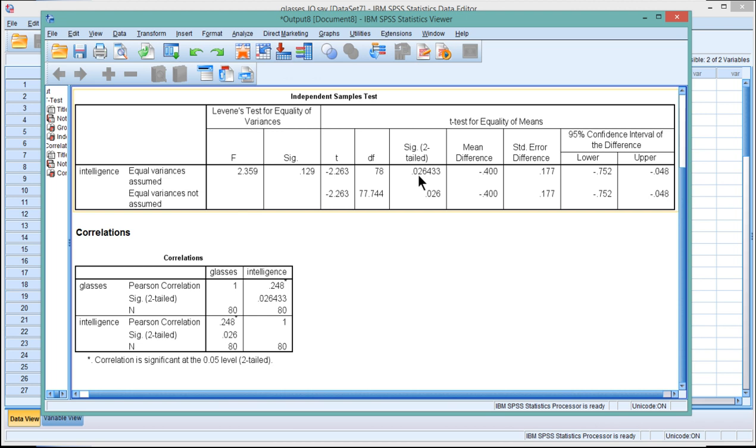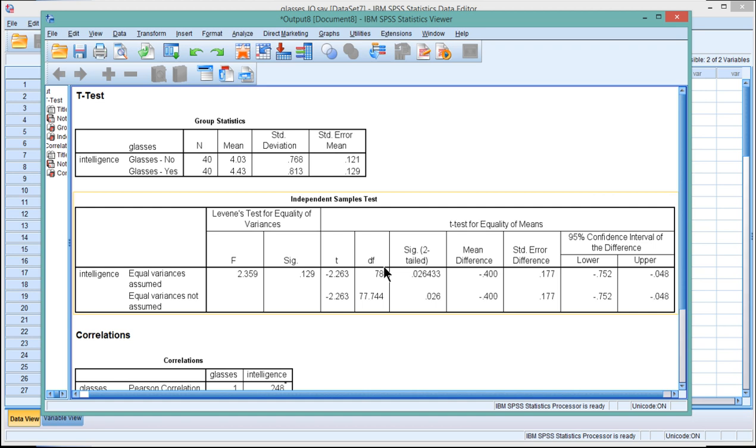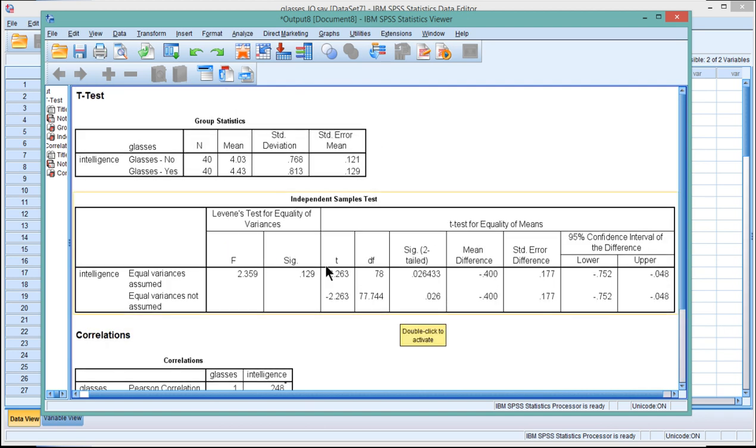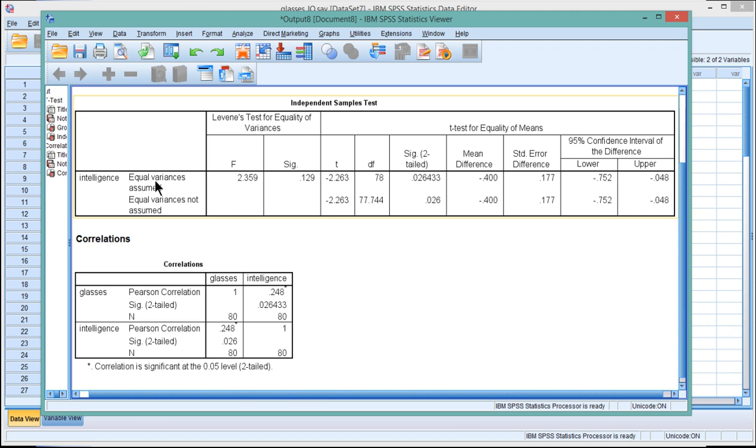So I get 0.026433 and 0.026433. The point-biserial can be used as a substitute of the independent sample t-test, generally speaking. When the variances are not equal, maybe it becomes a little more complicated. But certainly when sample sizes are equal, it's no problem. And when variances are equal, it's no problem.